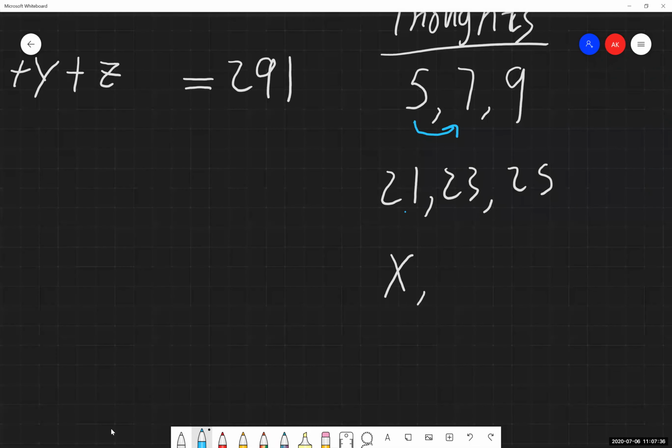How did we go from 21 to 23? How did we find that next number? We took the original one that we were given, and we added 2 to that. 7 is 2 more than 5. 23 is 2 more than 21. So I would take whatever my first odd number is, which we're assuming to be x here, and it's going to be that number plus 2.